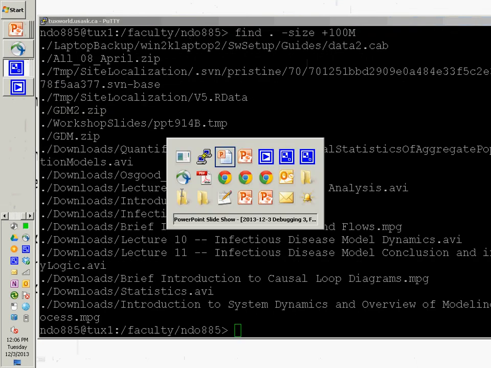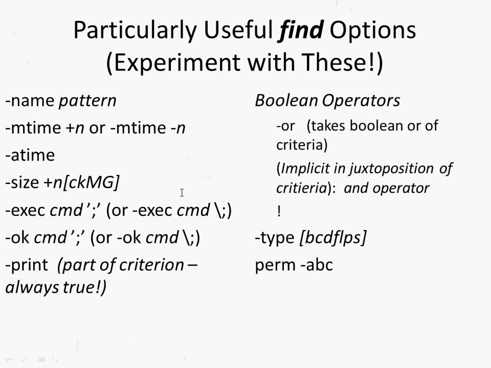You'll notice there's a thing like exec that's called ok that will actually confirm whether or not you want to execute this command for a given file. It will actually say, should I do this indeed? So for example, if you had minus exec and you have a remove command, maybe you want to do it as an ok command instead, so it'll actually check with you, do you really want to do this? Print will print things out.